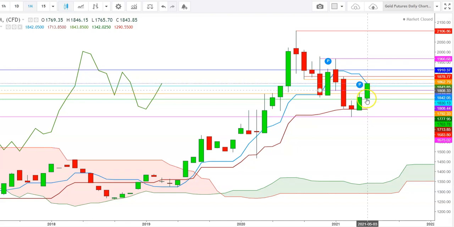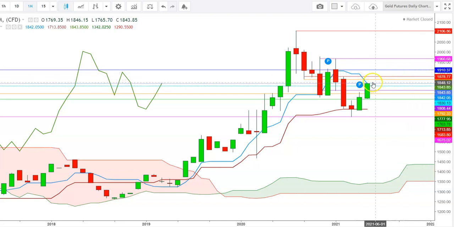Friends, here you can see how the level of $1764 seems to be a supportive zone for gold futures, from where the gold futures continued to rally. Here you can see how the gold futures have completed this rally up to here, where the 9 days moving average could provide some resistance to gold futures during this month, which is currently at the level of $1843, which seems to be an immediate resistance for gold futures.